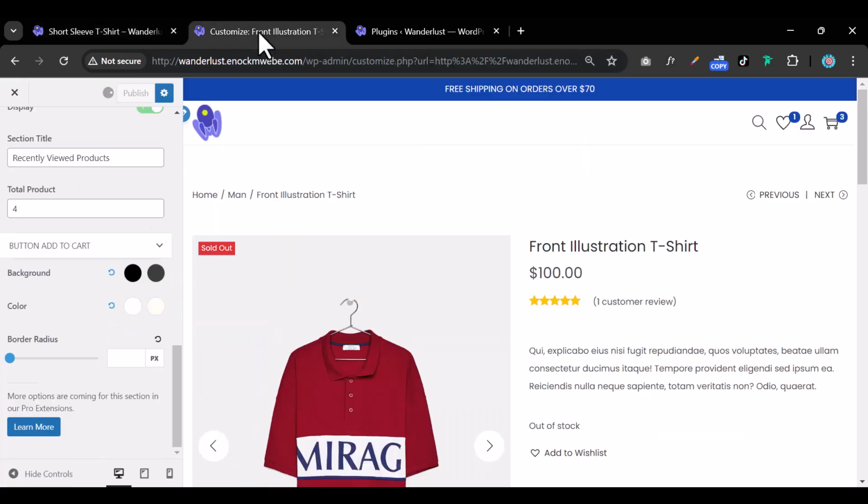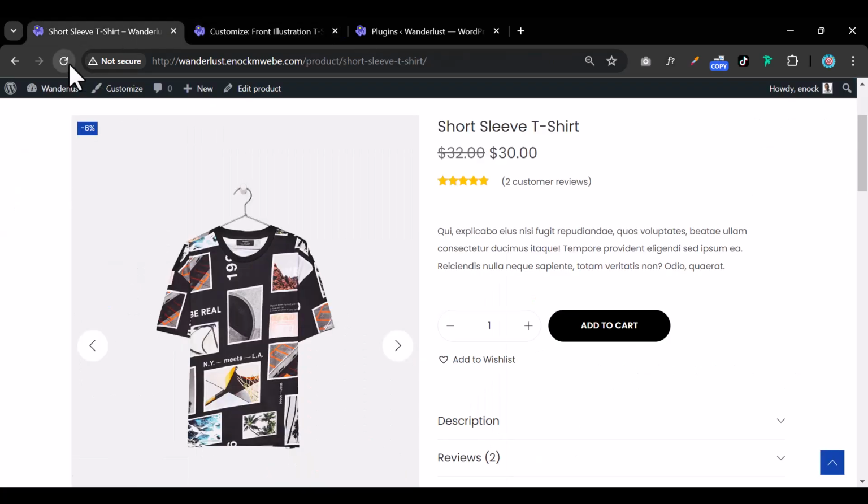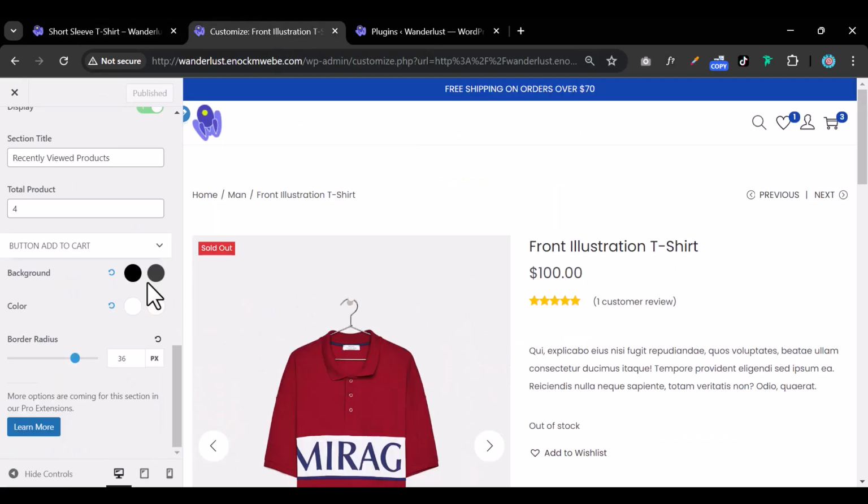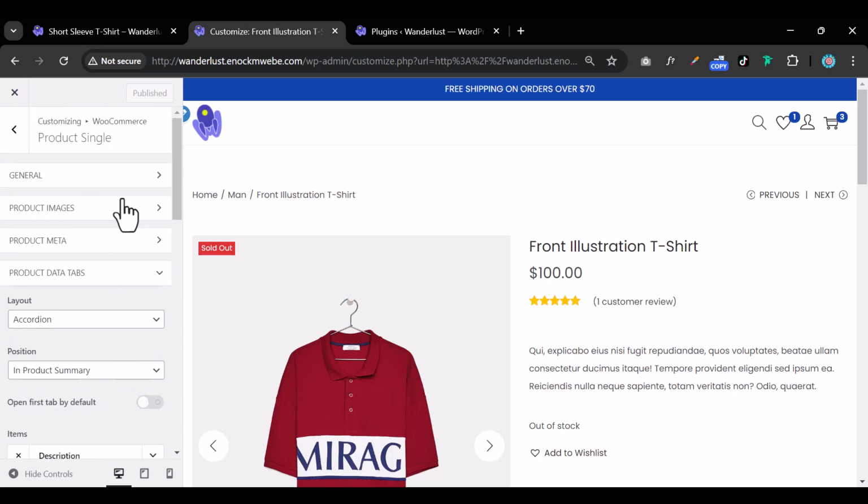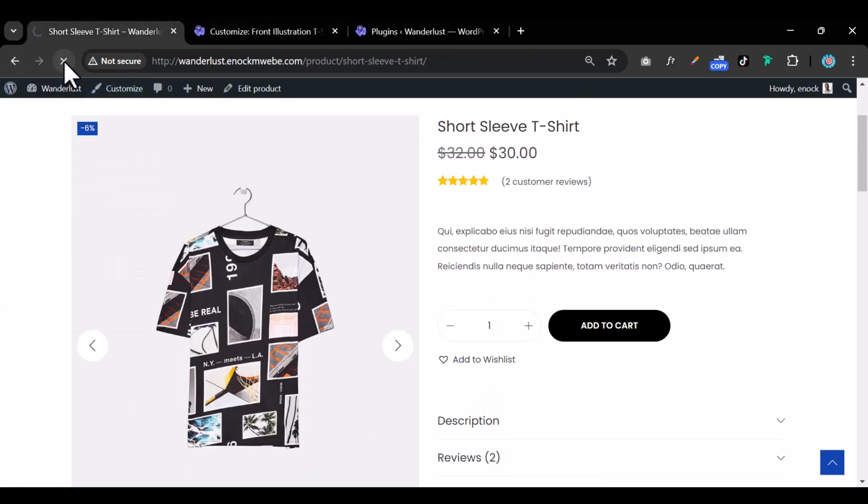It's a subtle change. Then you can also adjust its border radius right from here. Yeah, so if you increase it like this and save, probably it will increase, but it's not working right now. But I'm going to show you how to make it more rounded or less rounded in just a few minutes. Okay, so now these are the settings that we had for the product single page. So when you take a look and refresh, this is how everything is looking.